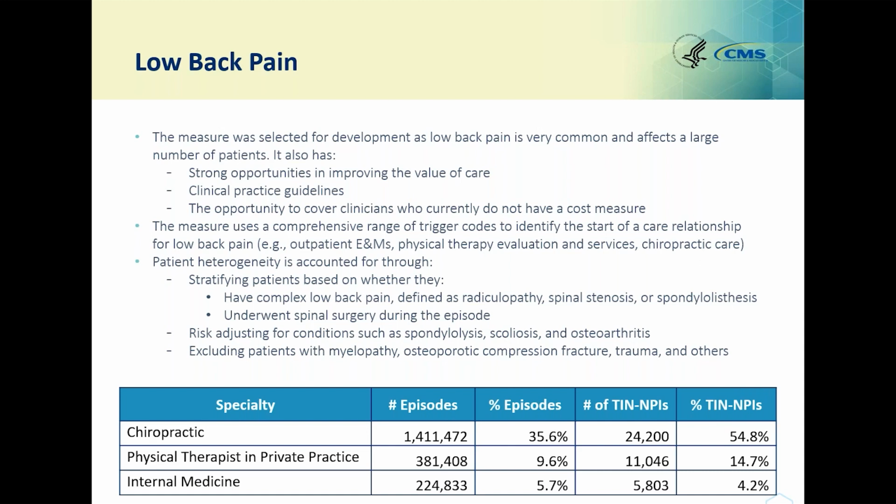Finally, the measure also excludes small sets of episodes such as for myelopathy, osteoporotic compression fracture, trauma, Cauda Equina syndrome, and infection. The testing shows that, as intended, the measure captures a large patient cohort as well as clinicians who do not have other cost measures such as chiropractors and physical therapists. Next slide, please.